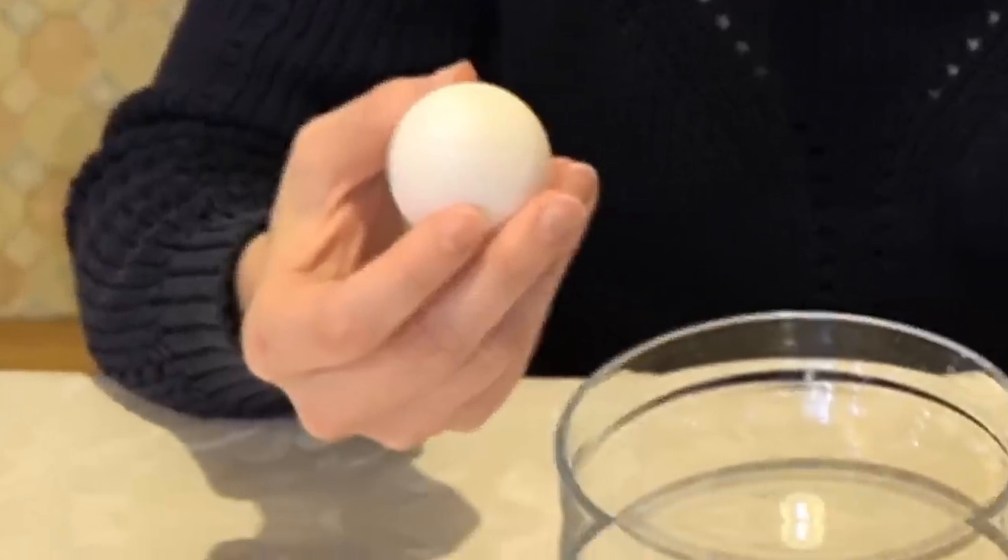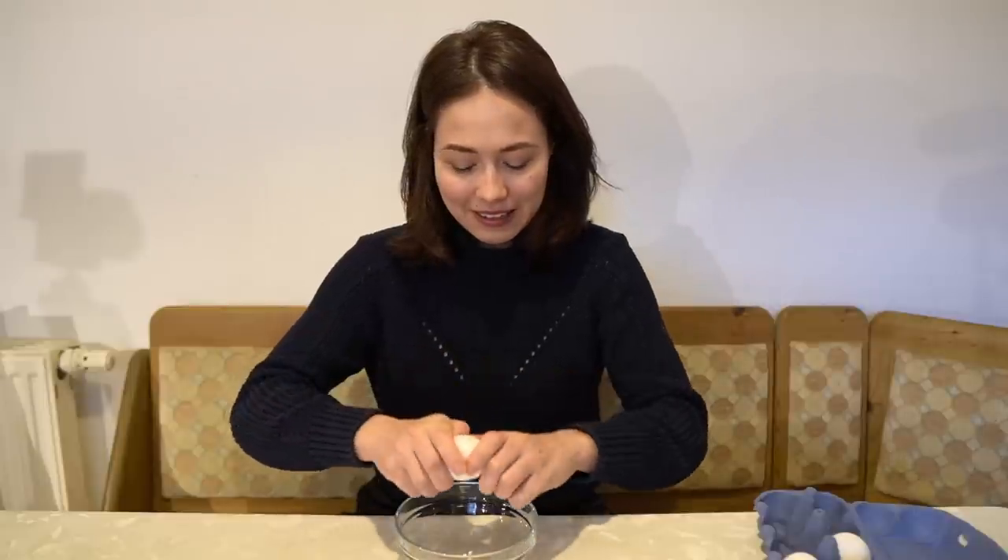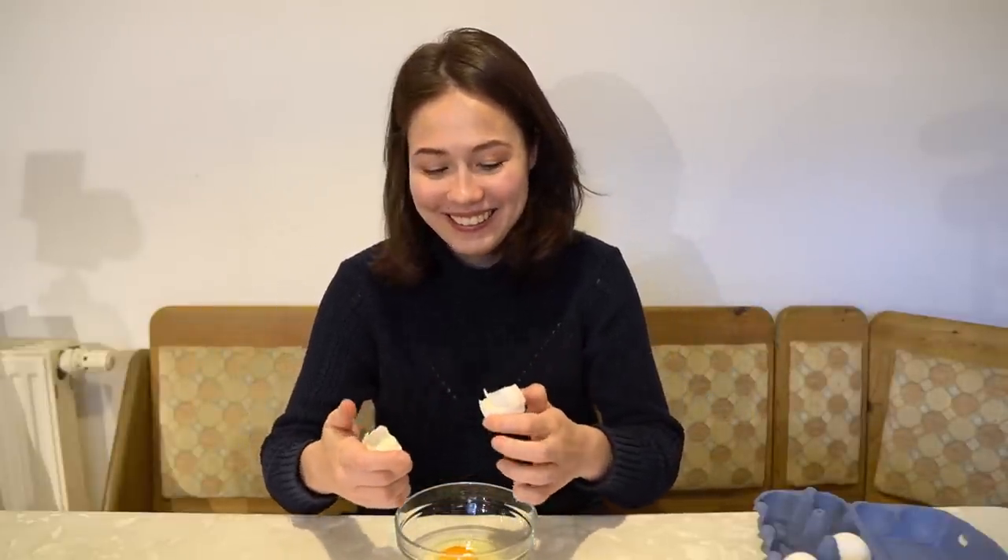Welcome to my kitchen. To demonstrate the movement you actually need, I prepared some eggs just to stay in the chicken theme. This is going to be the first time I'm opening an egg in front of a camera — no pressure. So basically, don't look at me. Ta-da! Oh my god I did it! So what do we learn from this movement? We want to have a low wrist and let our elbow guide the way — the elbow goes first and everything comes after. That's basically the movement we need at the piano. Every time you want to create a cantabile sound or phrase something in a specific way, think of pushing your arms away from your body and letting your arms guide the way.